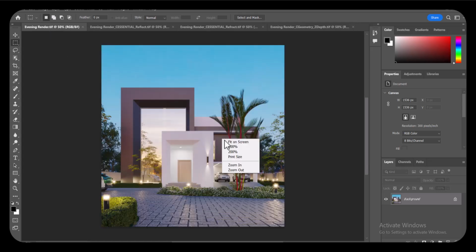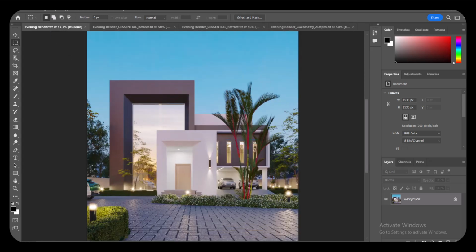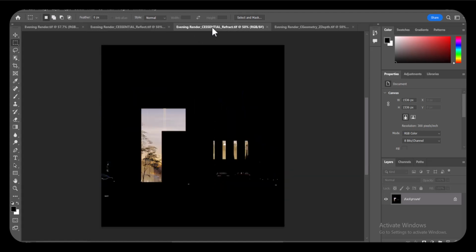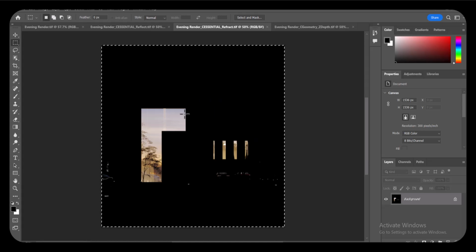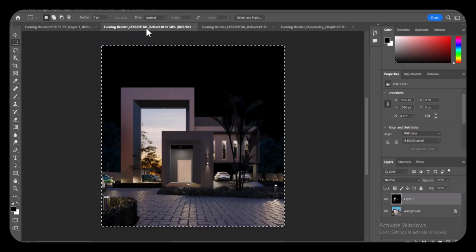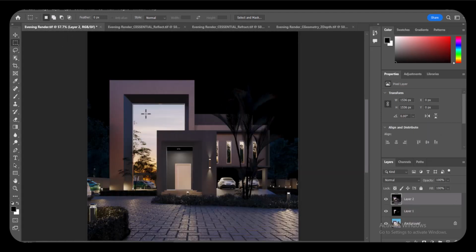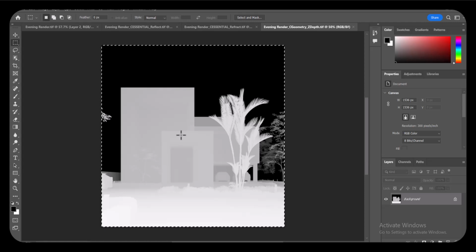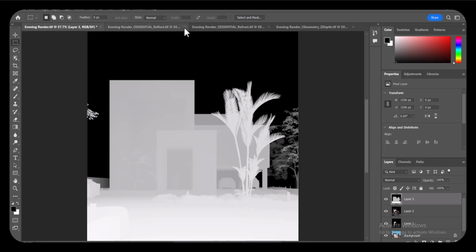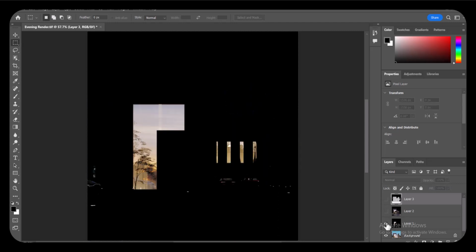So this is the base layer, so it's quite cool and nice. I'm going to just pick each of these render element controls. I'm going to pick the refract first, press Ctrl A, press Ctrl C, and paste it here with Ctrl V, and do the same thing for the reflection. Ctrl C and Ctrl V. Then I'm going to do the same thing for the Z depth. I'm going to paste it here. So I can close all these other ones and turn off these layers.